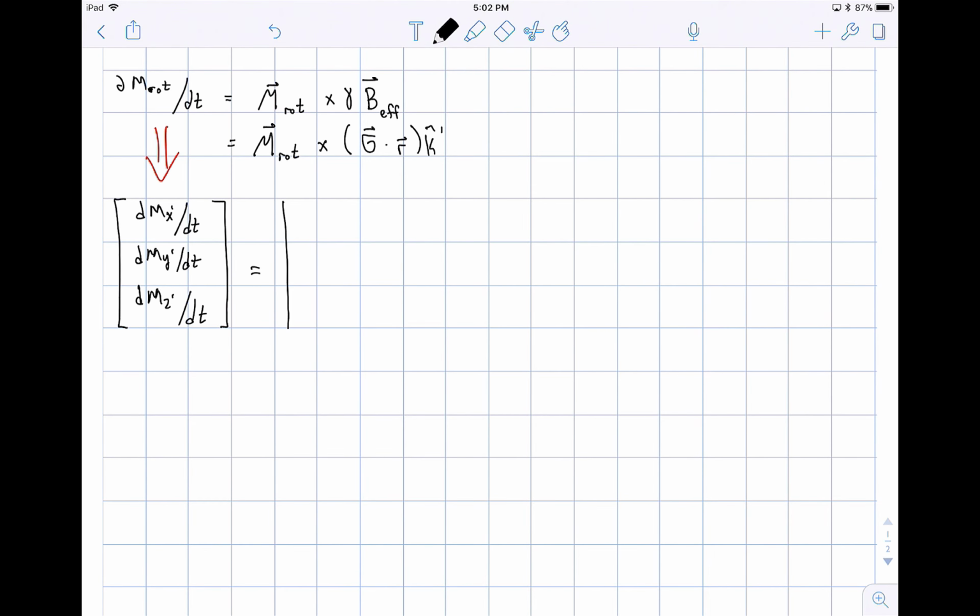And then we have this determinant operator, so we have i hat prime, j hat prime, k hat prime across the top. Our bulk magnetization components are always the same, so it's Mx prime, My prime, Mz prime. The only thing that's different for this problem, although it'll look quite similar to some other problems we've looked at, is that we don't have any B effective in the i direction. We don't have any B effective in the j direction. The only B effective component we have is in the k hat prime direction, and that looks like gamma G vector dotted with r.